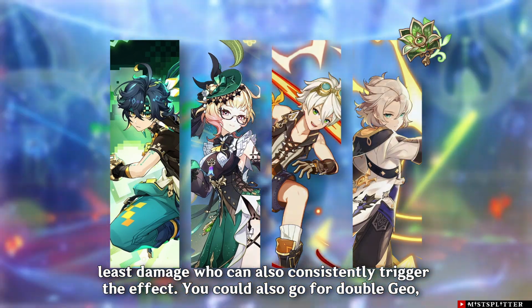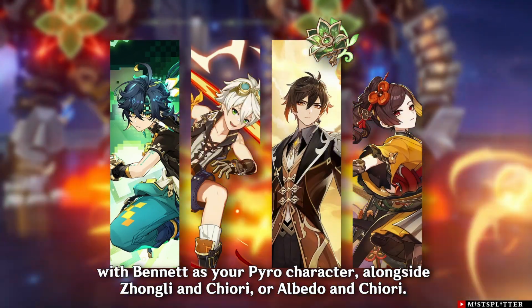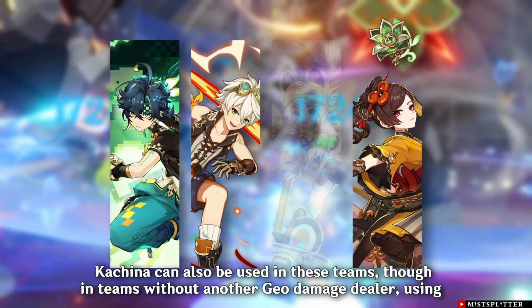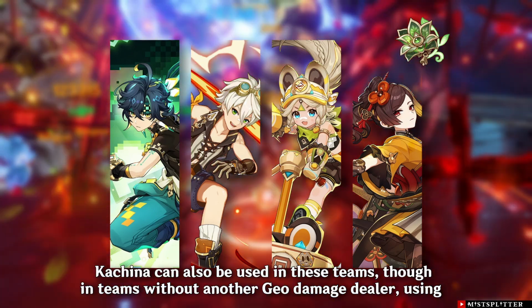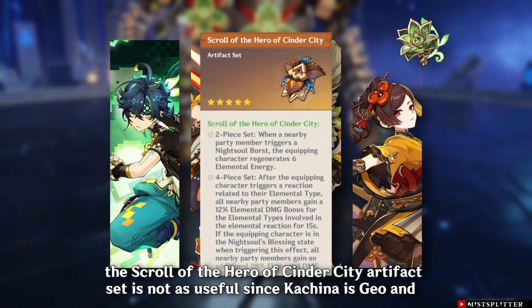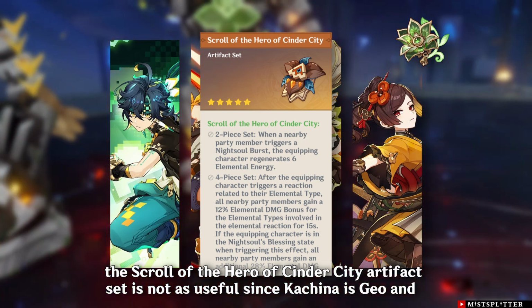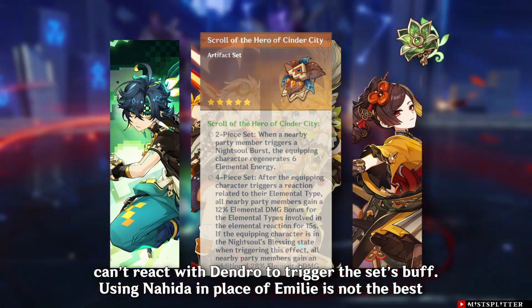You could also go for double Geo, with Bennett as your Pyro character, alongside Zhongli and Chiori, or Albedo and Chiori. Kachina can also be used in these teams, though in teams without another Geo damage dealer, using the Scroll of the Hero of Cinder City artifact set is not as useful, since Kachina is Geo and can't react with Dendro to trigger the set's buff.